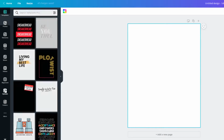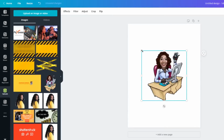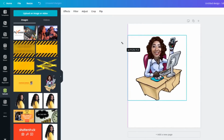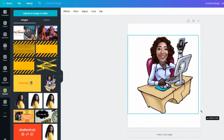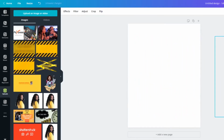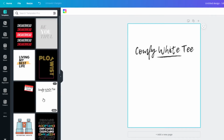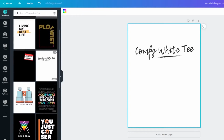We've got photos, elements, texts, and we're going to go into all of them to see which ones suit you the best. We also have uploads where you can upload your own photo or your own video or whatever you want to upload and create a design from that. You might have somebody who has drawn something for you. You might have outsourced an artist, or you might have your own creation that you want to attach here. So you can upload it and then stick it onto your canvas.